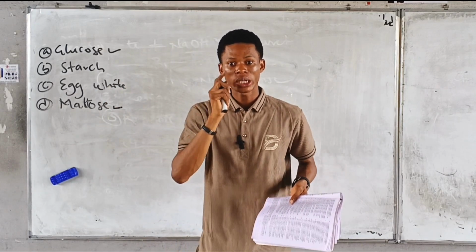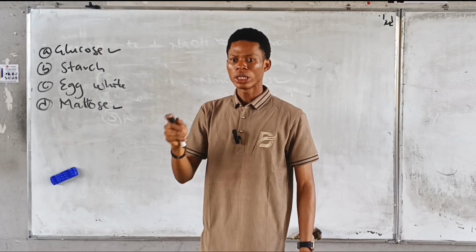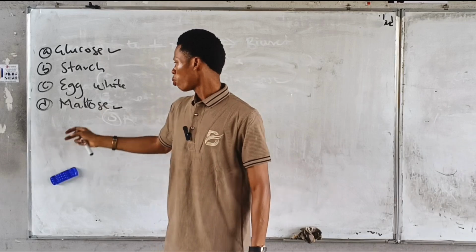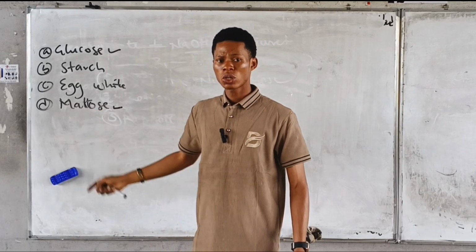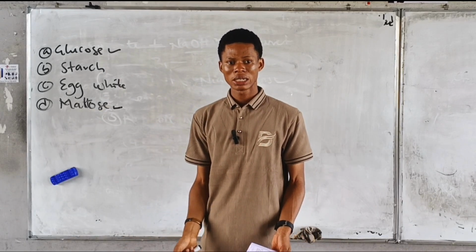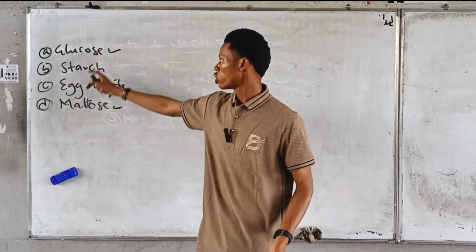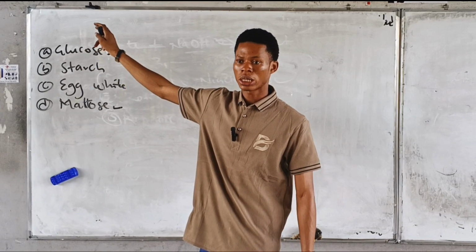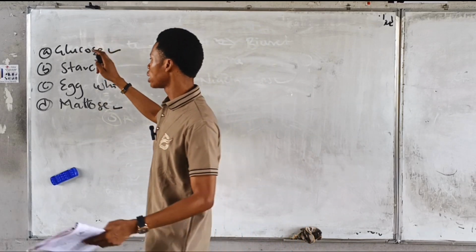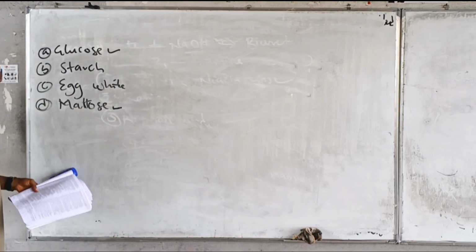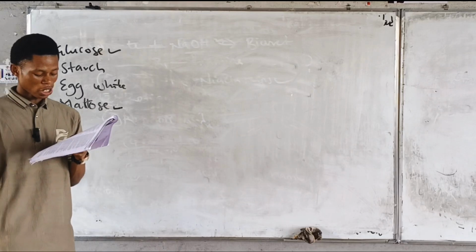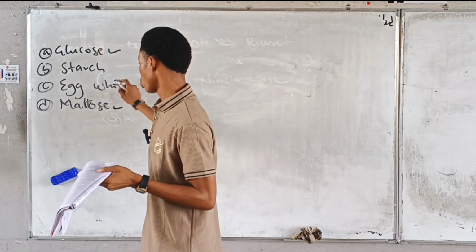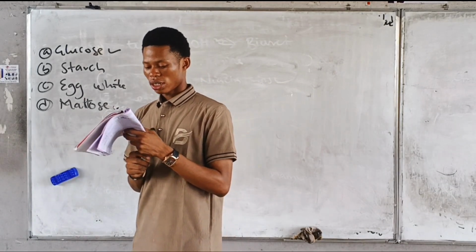But the reaction medium is very important. When warmed with, we saw one question that said boiled. For disaccharides, maltose is a disaccharide. It needs intense heating for that reaction to take place. This one is just a monosaccharide, so mild heating, warming, can make that reaction take place. So when warmed with Benedict's reagent, the answer is glucose here. The reaction medium is very important. So the answer to that question is still glucose. Next question.